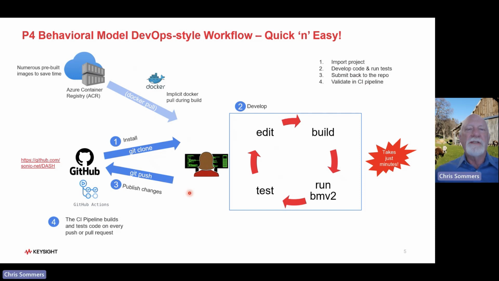Once a developer is satisfied that their features are working, let's say they've added some P4 functionality and written some new test cases, then the final step is to push those changes up to the Git repo and do a pull request. And this allows the community to review the work and accept it, give feedback, ask for changes, etc. But one of the first things that happens when you push your changes to GitHub is GitHub triggers some actions.